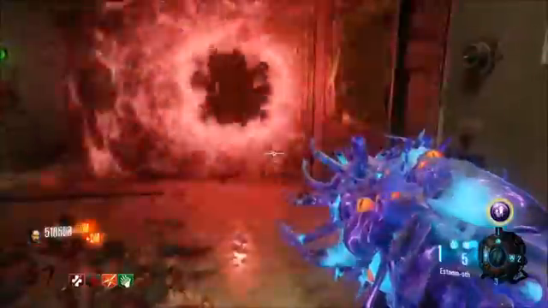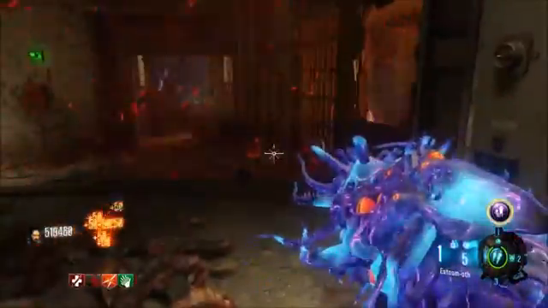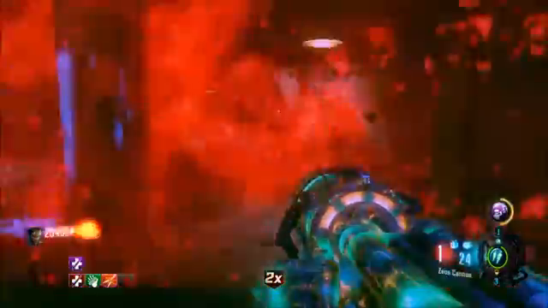Wonder weapons are kind of an optional thing, so you know, whatever. But I want a new wonder weapon. I'm hoping there's something in the Easter egg. I'm hoping the staffs come back, but for now, I'm just a little disappointed.